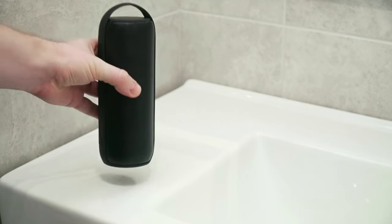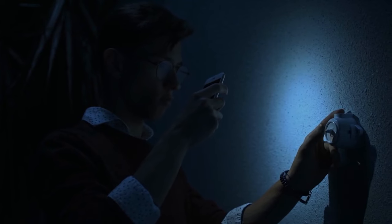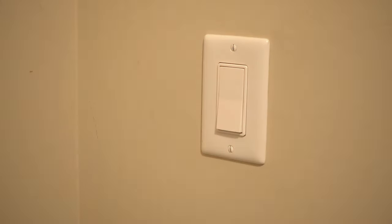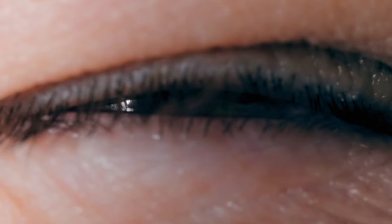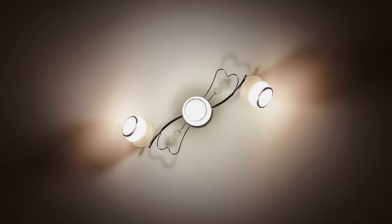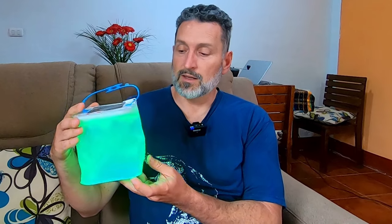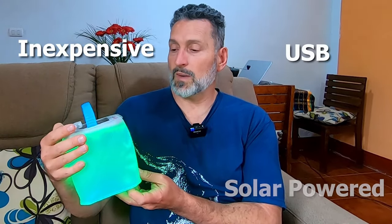Still on the subject of renting spaces that might not be as duly appointed as you're used to, this lantern here comes in handy. Invariably where we rent there's either no light at all, or it's a 1 million megawatt bright blue LED, very harsh on the eyes. This lantern helps us light spaces without light or provide a softer light than what's in the sockets. It's inexpensive, USB and solar powered, and we use it all the time.